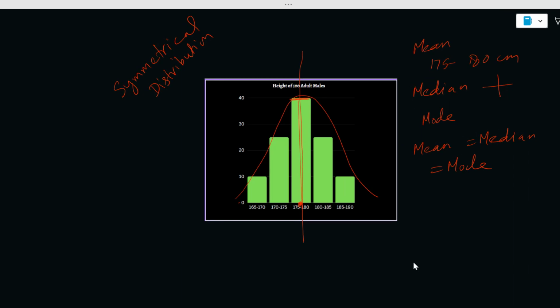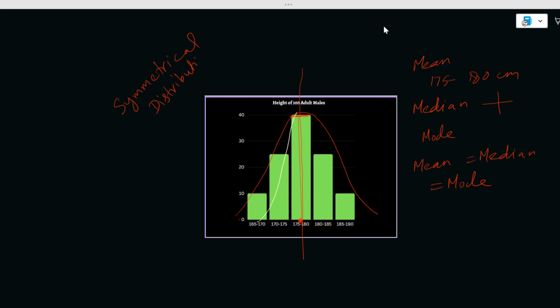By having a look at this visualization, we can also make certain inferences about the spread of data. First of all, data is equally spread from the central location, but then it can be a narrow symmetrical distribution or it can be a wider symmetrical distribution. If it is a narrow symmetrical distribution, that would imply that most of the values are located around the central value. There is less spread of data or less variability in the data. While in case of a wider symmetrical distribution, we can clearly see that there is a lot of variability in the data. The data points are spread.